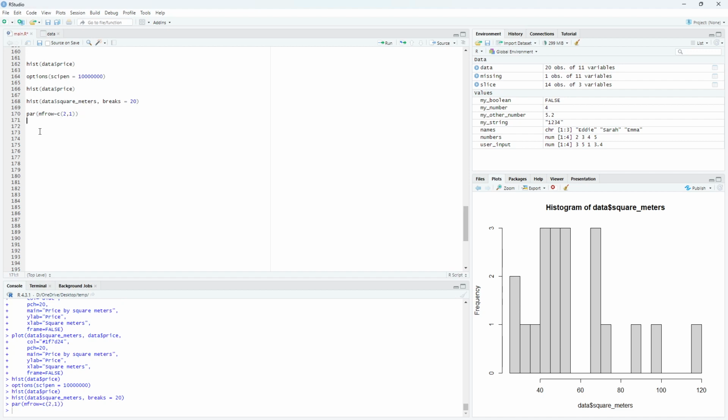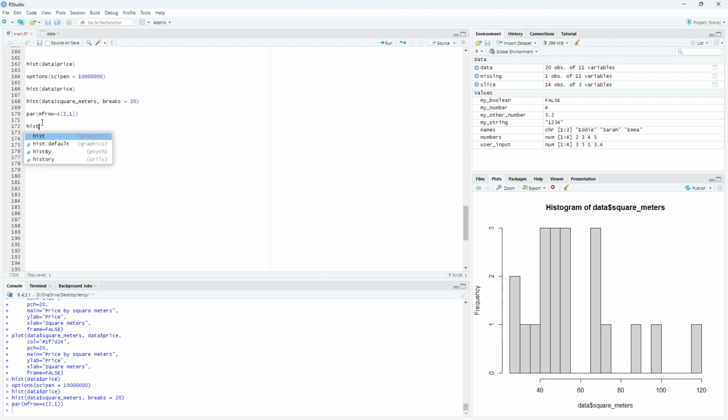So this will give you 2 rows and 1 column in one figure, which means that you can have 2 plots in one figure, one on top of the other. And this is excellent for comparing data.